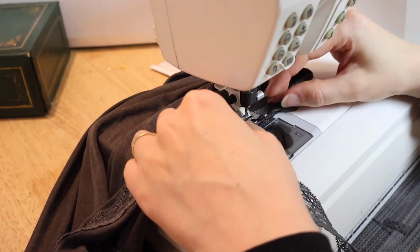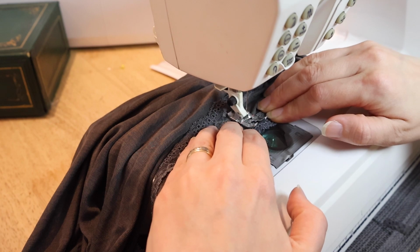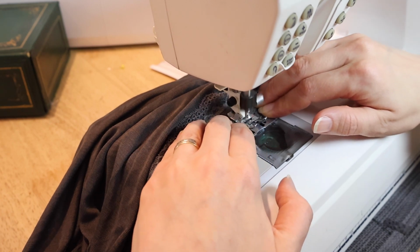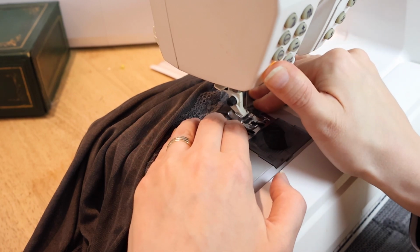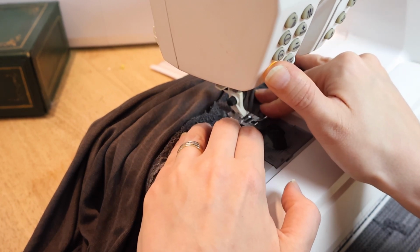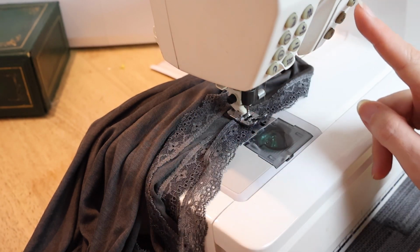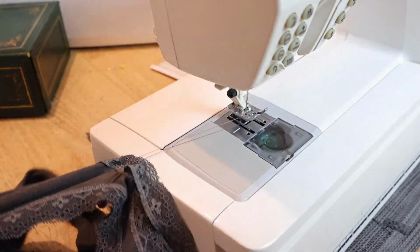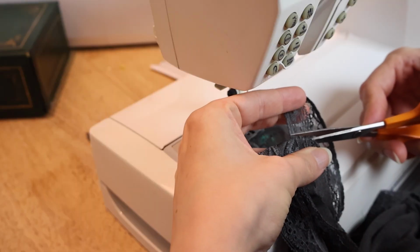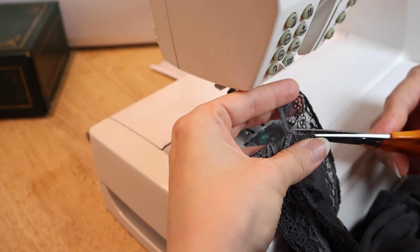I'll finish just by sewing a few zigzag stitches back and forth along the join. Then I just cut away the extra. The lace is so busy that the join is almost invisible.